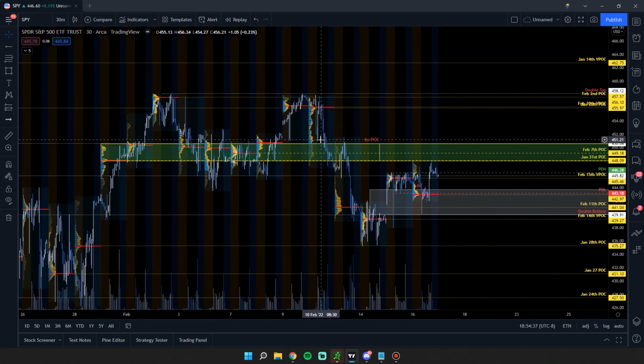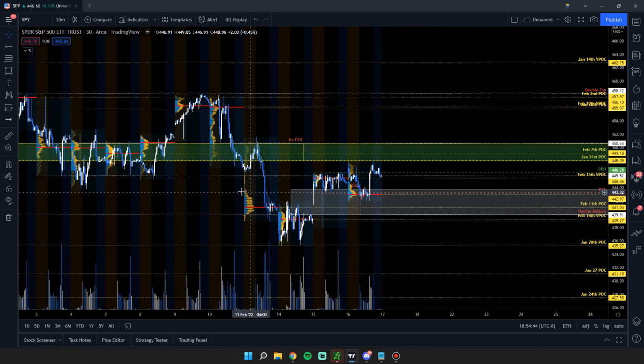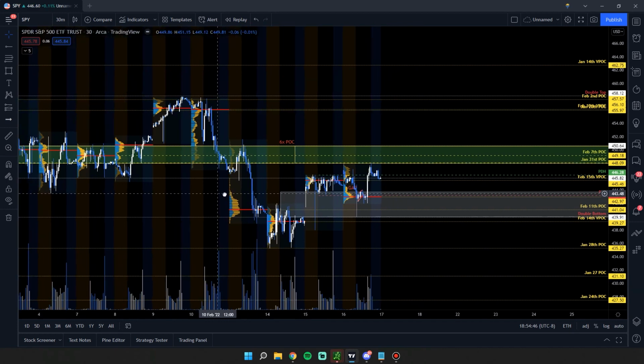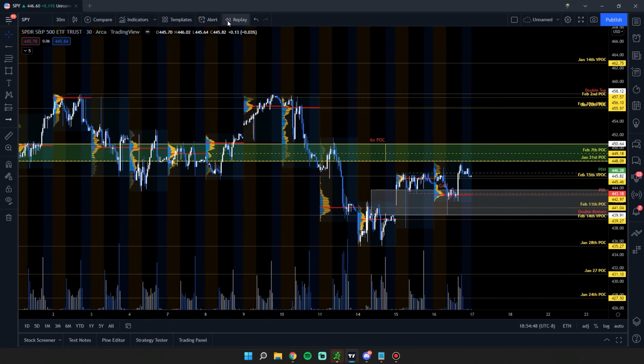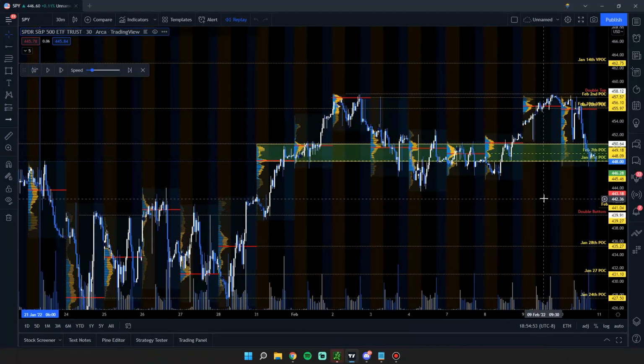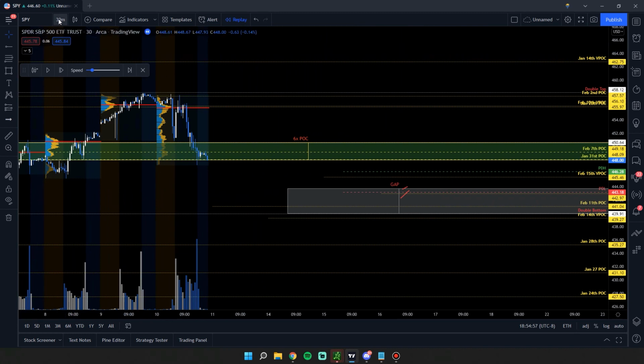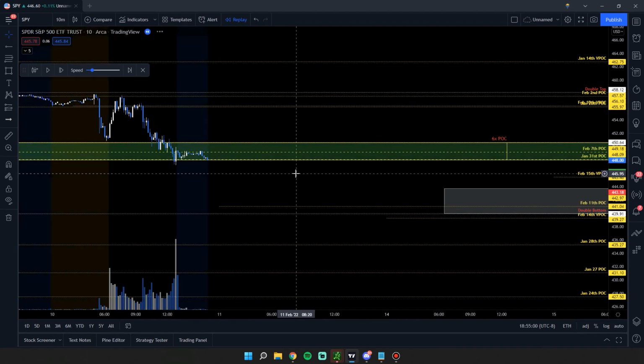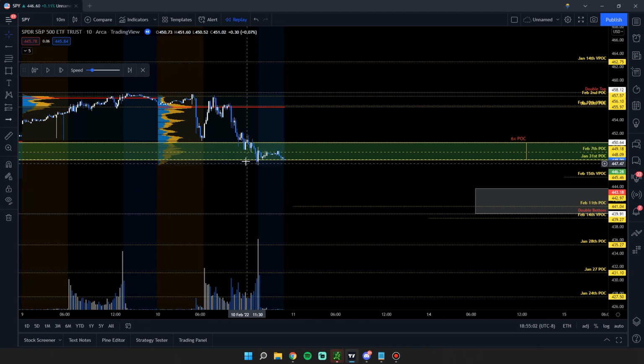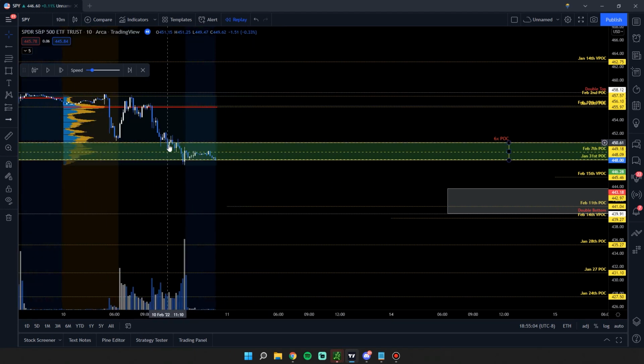So if we look at a day like February 10th, this was a trending day where we just ripped down. And you can see even with us ripping down, if I actually switch to 3-minute candles, you'll see that this gets respected. So let's just switch to a lower time frame, 10-minute, 3 minutes, doesn't matter. You can see it here. Even though we're trending down hard, this comes down close to it.